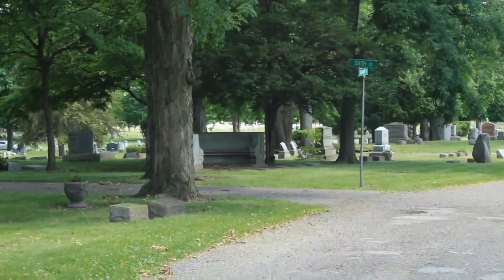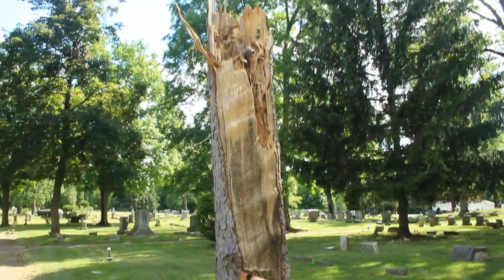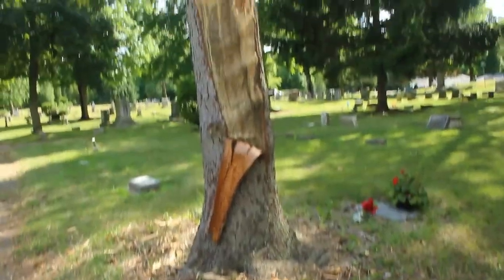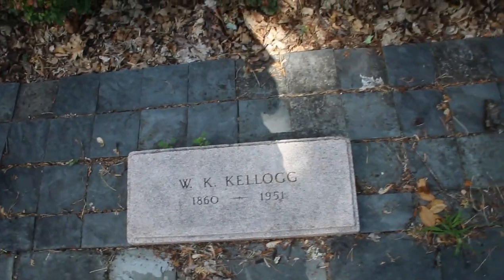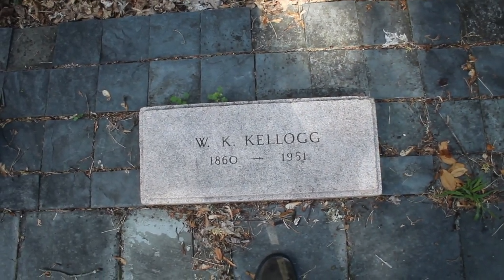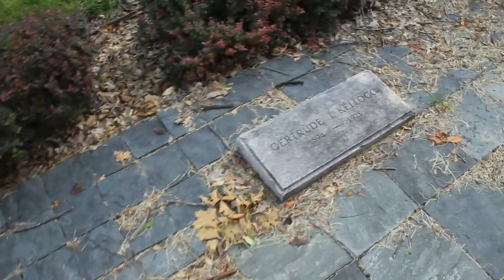And all the way down there, that's where the vets are, so we'll definitely give them the utmost respect when we visit. That storm we got in Battle Creek a couple days ago — well, it looks like I found where all that lightning was going, unfortunately. So here again are some more Kelloggs. Unfortunately our dearly departed Keith — he didn't live long, 1884 to 1885, or 1894 to 1895, sorry. And 1860 to 1951 — so I believe this is the original man, the Kellogg, or maybe his brother.